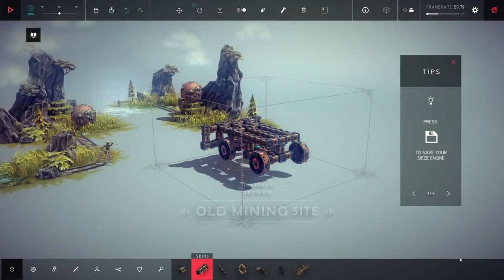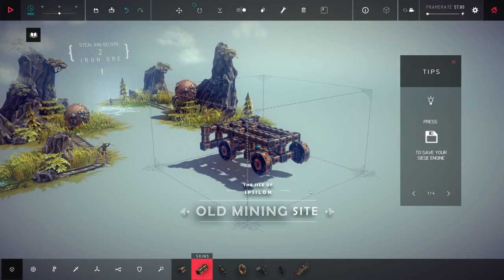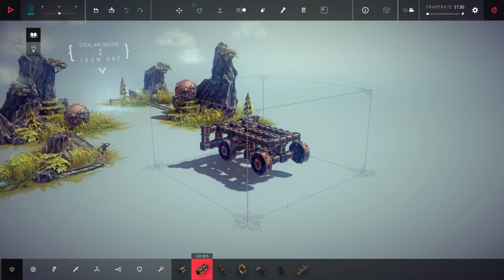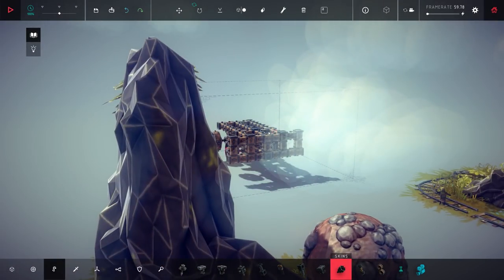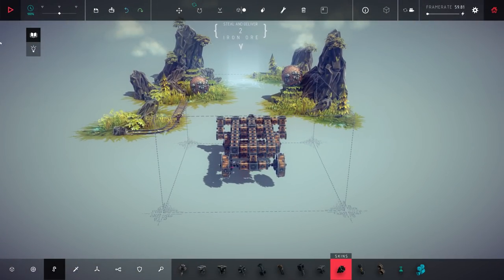This one is to, what's this? Steal and deliver iron ore. So I'm guessing this is telling us to save your siege engine. Yes, of course. Now, we could just use a scoop, but I know that previously there was a grabber. In fact, there it is, grabber. Place a grabber on the front there, and play.